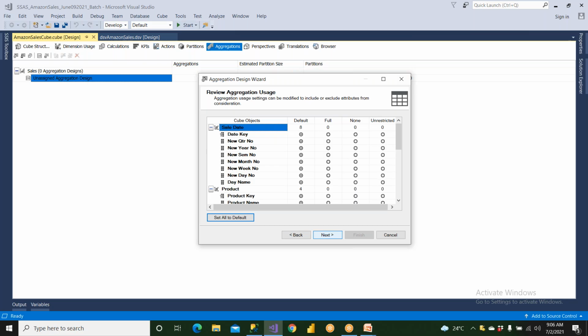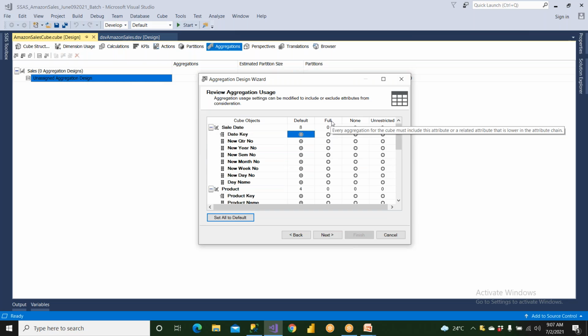Okay. By default, it is going to be creating a lot of aggregations. And if you say full, based on this value, all permutations and combinations of aggregations are going to be performed. Now whether you use it or don't use it, since it is there in the menu, I'll be preparing the food and keeping it ready. So this will give you a lot of issues, and never do this. Unrestricted means all items will get prepared. So always choose the default values and set all to default only.